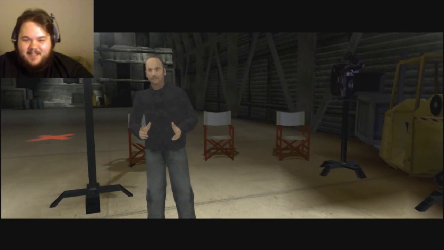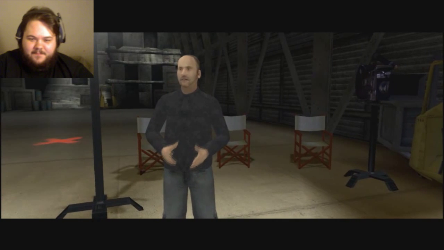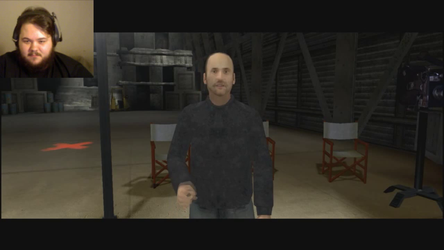Now we can move on to something else. You can also choose what you want to say in dialogues in Fahrenheit. Let's give it a try. What do you think of my friend Bob?